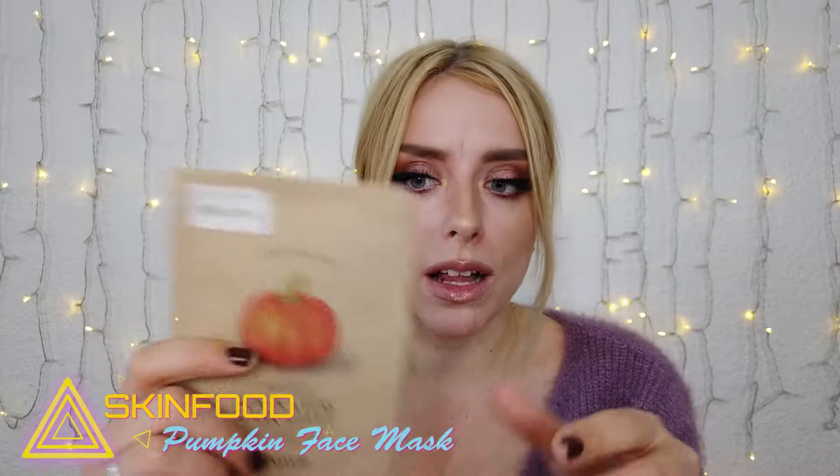Just a few items left. I'm going to take out the standard monthly issued face mask. And as I predicted — pumpkin scent! This is the Skinfood sous vide mask sheet. I've tried Skinfood before; we had it in this box a couple of months ago. Really lovely, really great. Happy that it's pumpkin.